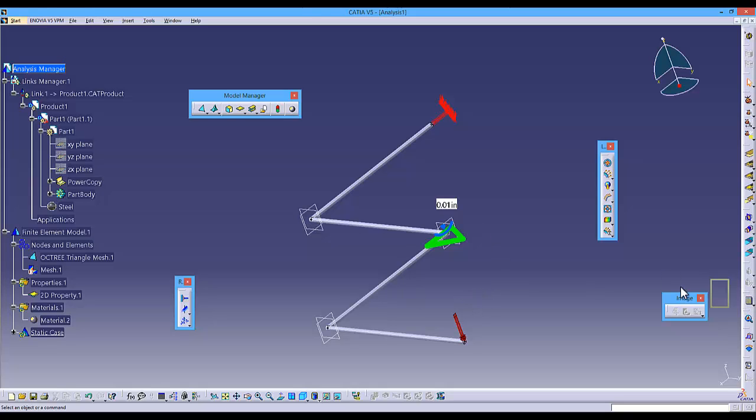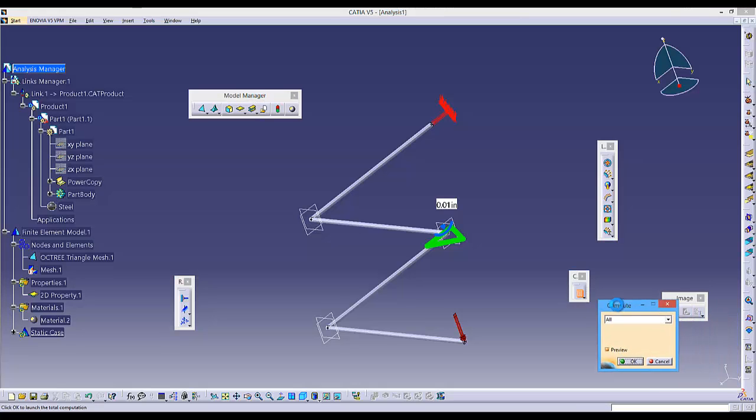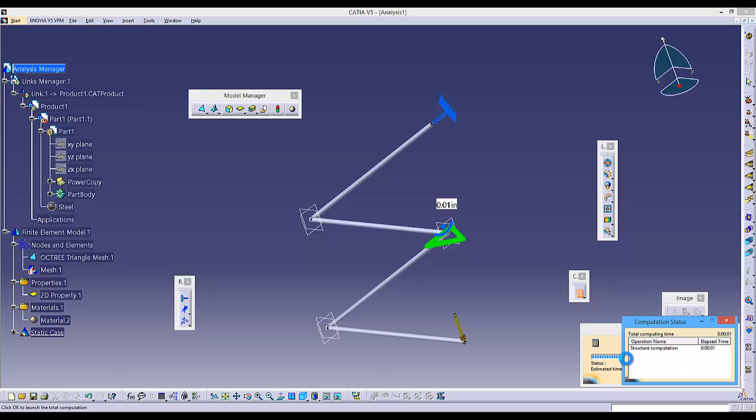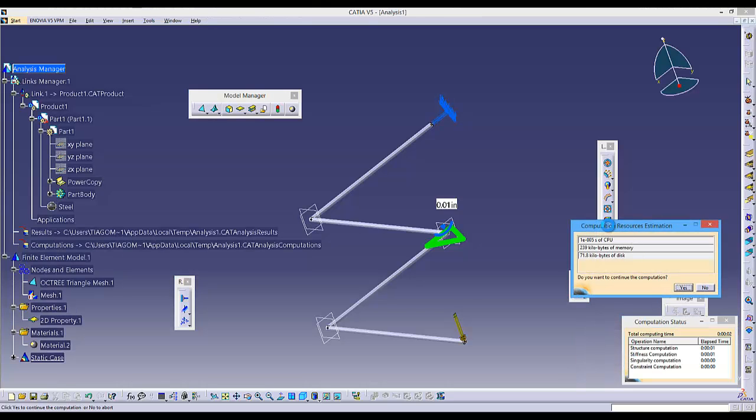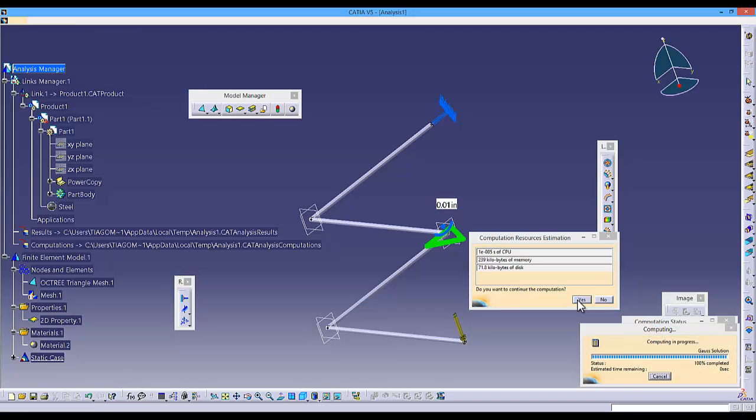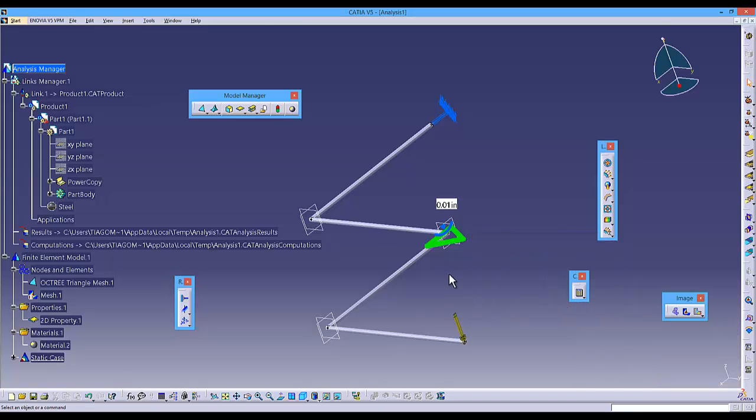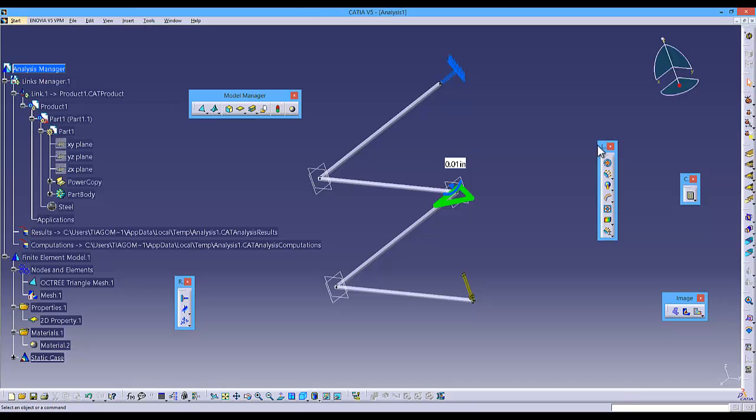Material is good enough to start the analysis. You want to select the compute. Here you want to leave on all. This way everything will be analyzed. Hit OK. Select yes. There we go. CATIA already analyzed our elements. And now we can go to the post-processing phase, which means that we can now analyze how our frame will perform with the force, with the clamp, with this material, with everything.